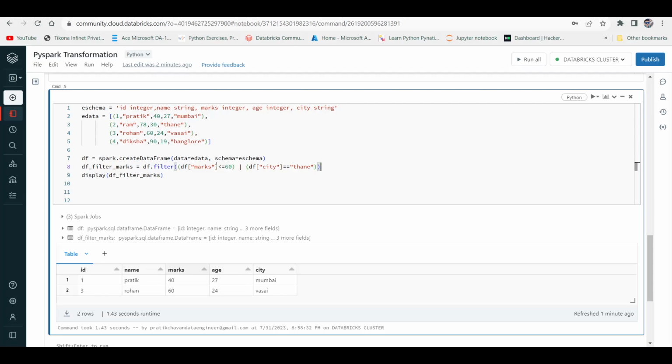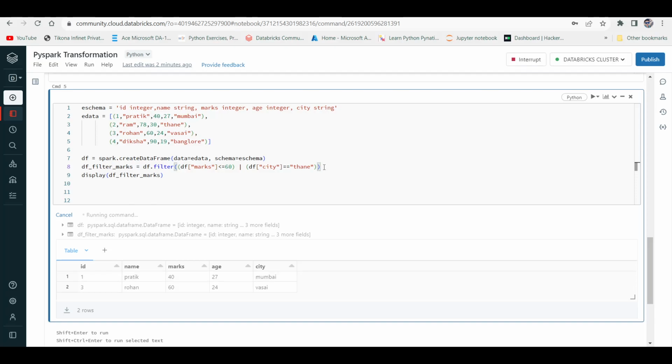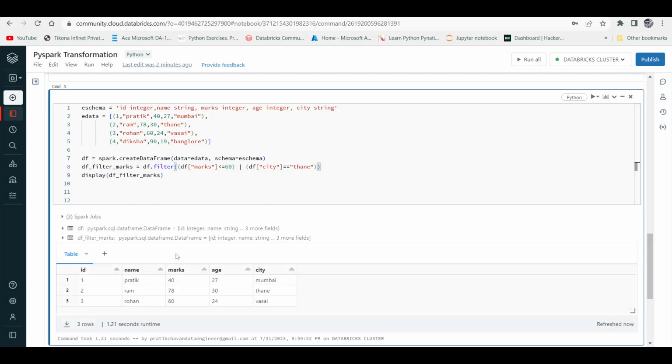So it will fetch ID numbers 1, 3 and 2 accordingly. Yeah, so we got 1, 2 and 3. In the second ID we got Ram, who is living in Thane. So Thane is already fetched.